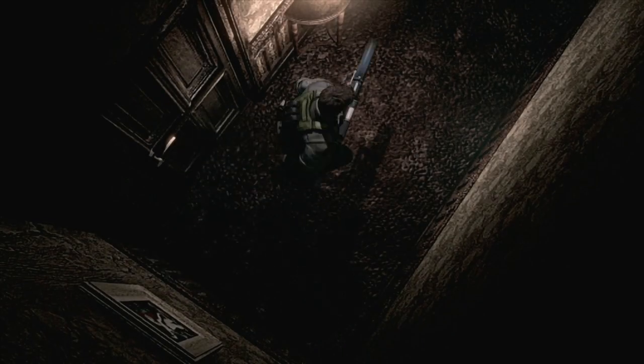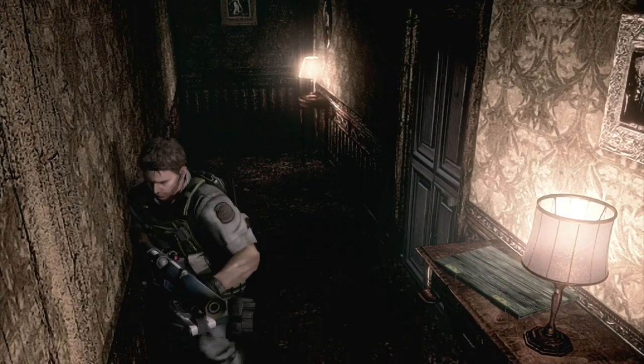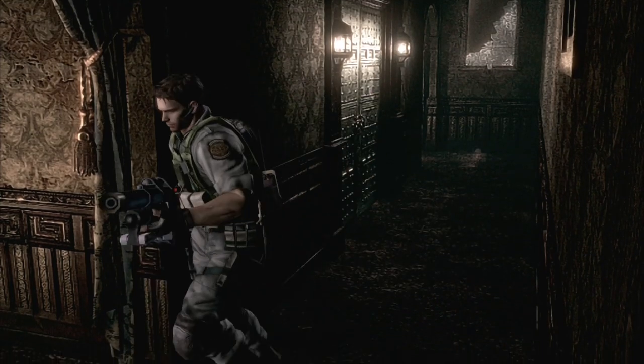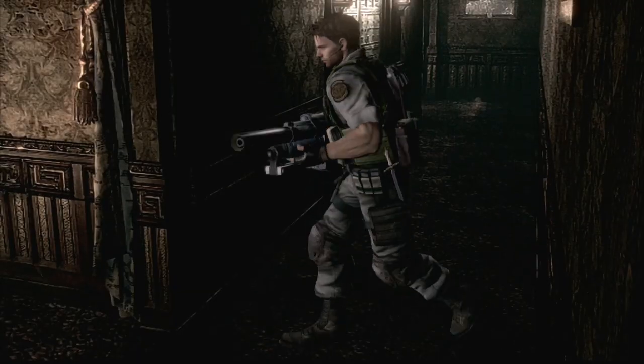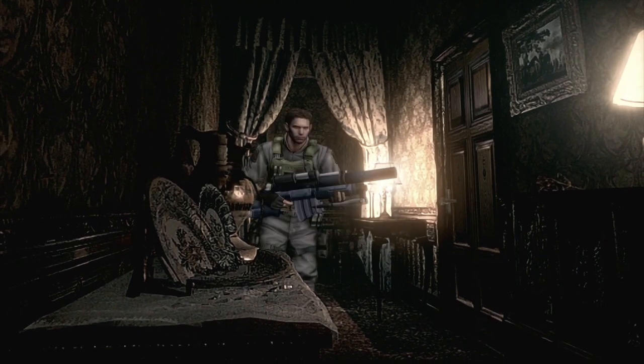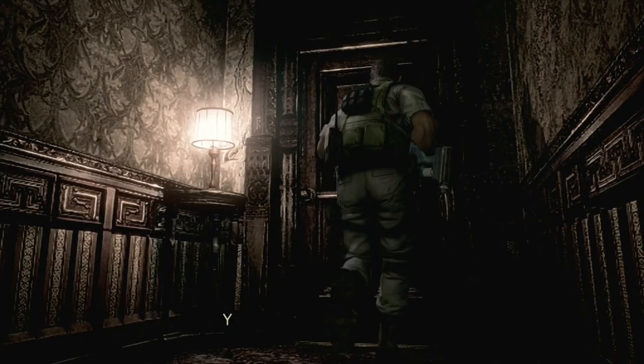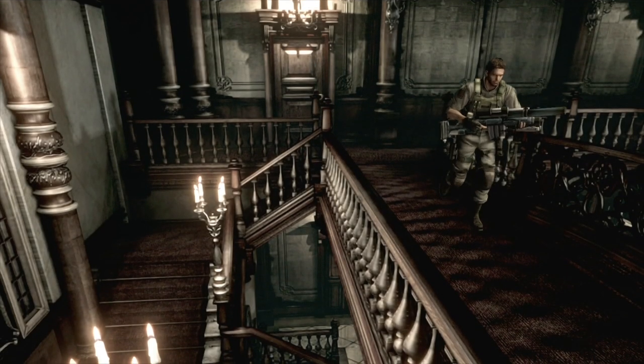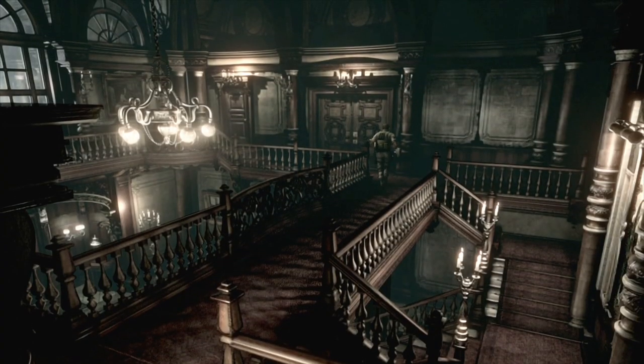We're heading back out into the hallway and back to the second floor of the main lobby. Come on. Yes, we used the mansion key. Right, straight to the store opposite, guys.